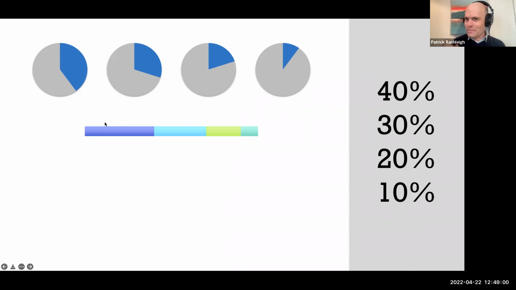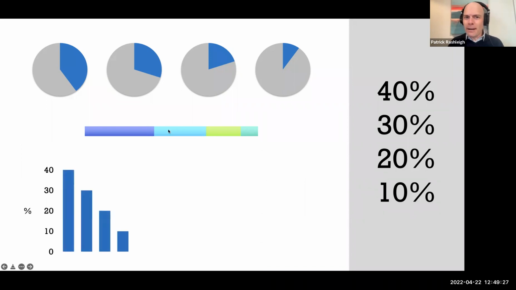This is a sort of flawed possibility, but it's something to keep in mind: you take the idea of length, and then you can combine them as a part to whole relationship, but along a bar. And this can be effective for certain data sets. If you are showing change over time, you can stack those bars along, and you can see maybe that the green wedge gets bigger, smaller, things like that. So that's one possibility. It retains the part to whole relationship.